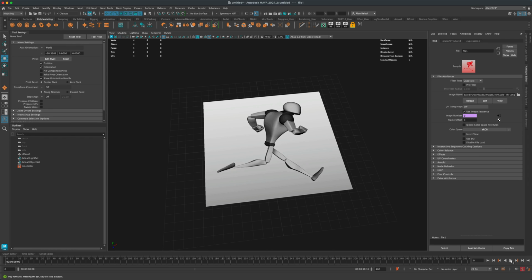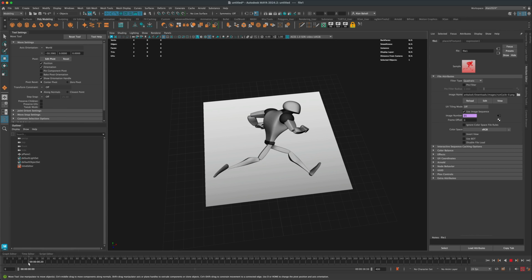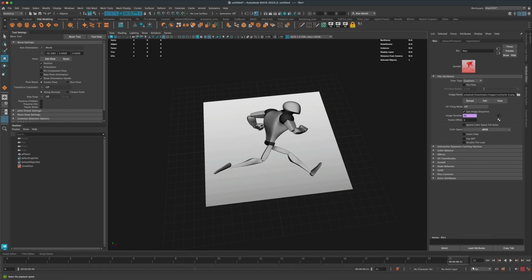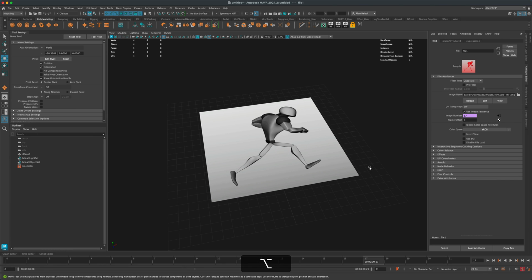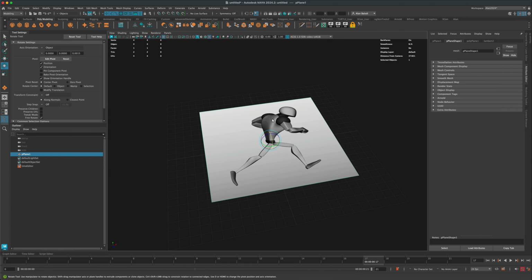And if you press play, you should see your character being animated. And then of course, the last and the final step is going to be adjusting your timeline. So if I scrub through, I can see that the animation plays all the way up until frame 21, which just means I come to my timeline, I switch this to 21, and currently I have it at 24 frames per second, which is fine. If I press play, I can see that now I have this great reference image, right?